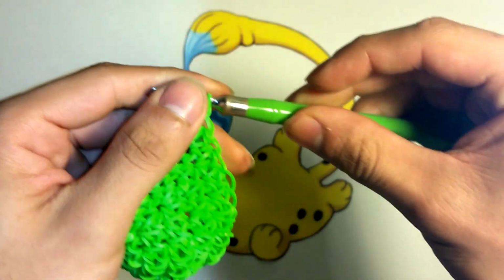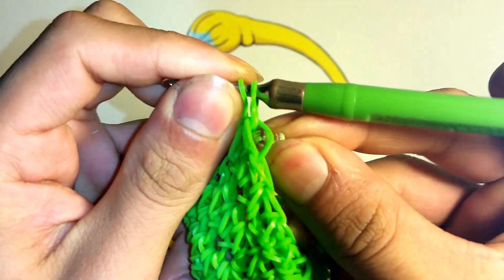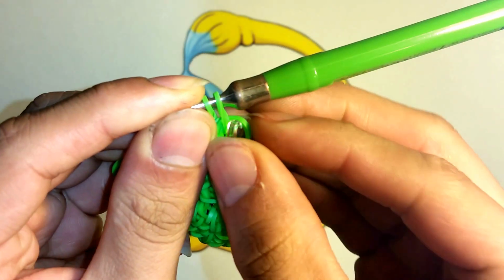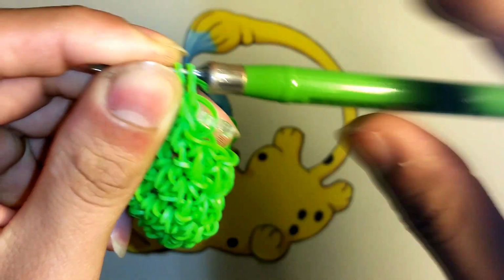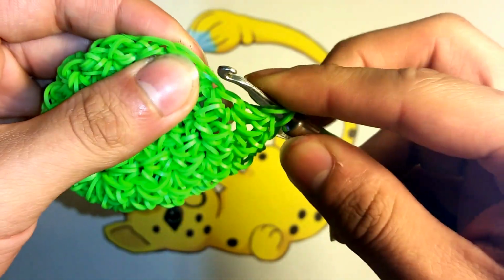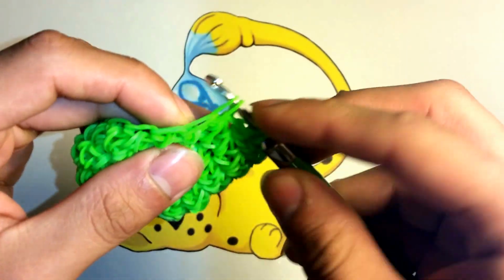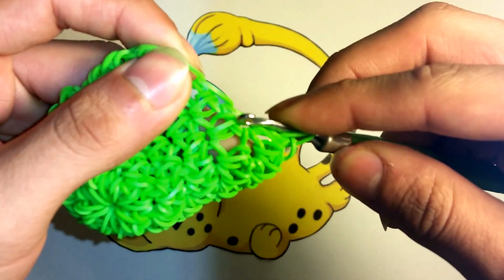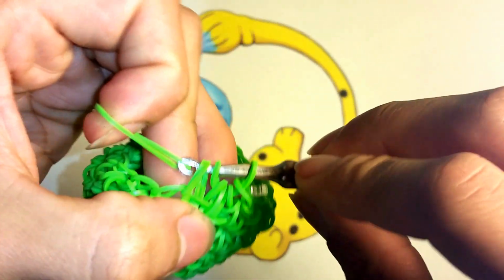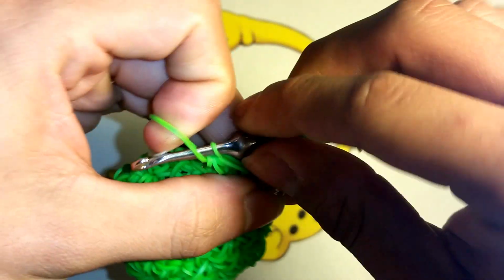Okay, that's one single. So now I can actually put my marker, and I'm gonna put this one on this one. Okay, there we go. All right, not the one I'm on, but the one I just left. Okay. Hopefully you've been doing that. Okay, so now I can tell that it's going to be right there that I have to end. So this is going to be single number two. Oops, no. Yeah, not this one, but this one. Those two bands right there. Single number two. Okay. And close it. All right.